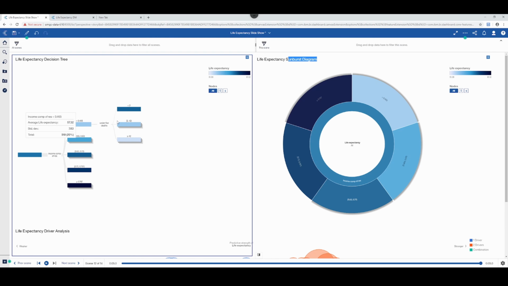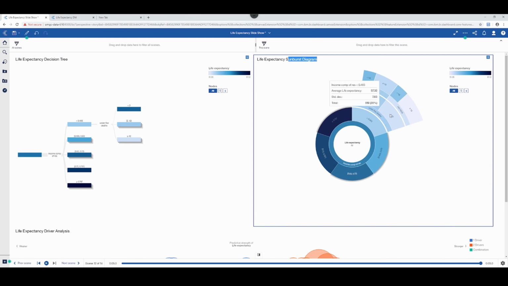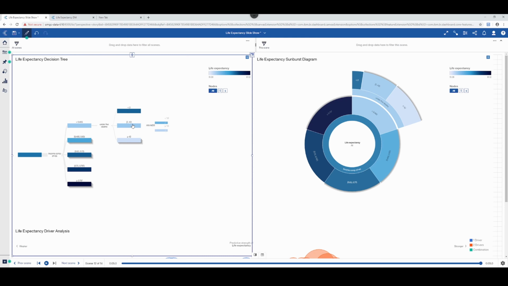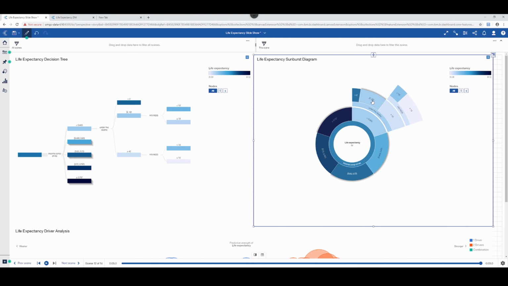So if we look at the smallest range for human development index, it next looks at deaths for children under 5 years old. And if we look at the smallest range over here in the sunburst diagram, we can see how the data is split for deaths under 5. And we can keep going for these two ranges and look at how data is split for these different HIV/AIDS ranges here.